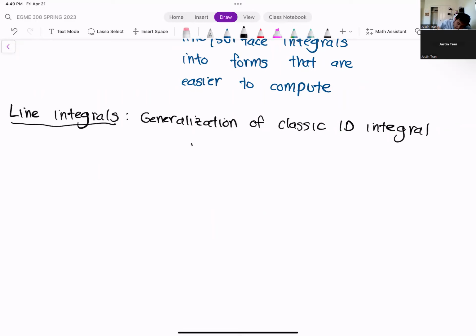And so a 1D integral looks something like this. You have an integration from a to b of some function f of x dx. In this case, we're integrating along a single, basically horizontal line, so we're integrating just along the x-axis. Okay. So line integrals also perform an integration along a path. It's just that that path can be something arbitrary in 3 dimensions.